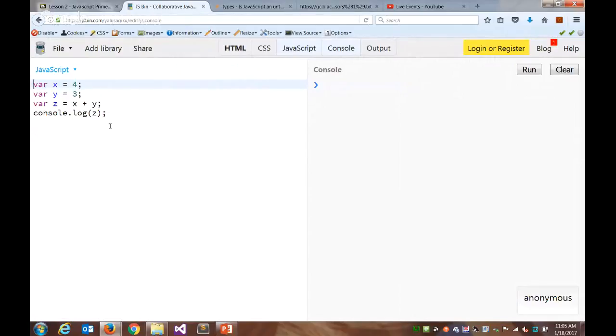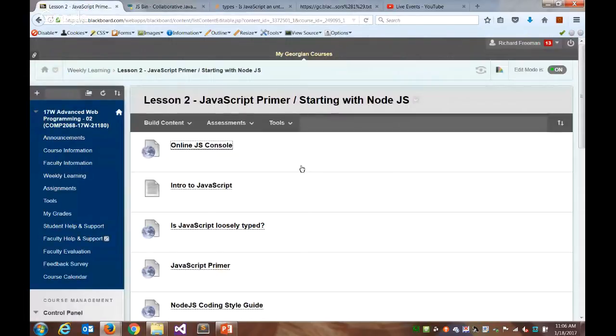So this allows us to test out our JavaScripts online without having to develop, compile, run a whole program. We can just try stuff here. So for example, they've given us some sample JavaScript where they're setting up a few variables, doing a math operation, logging to the console. We want to execute it. It'll run and give us the output of the script. So we're going to leave this tool open today. This is kind of a useful tool. We're going to try a few different functions and some commands in JavaScript, and we can just run them in this little browser tab to see what happens when we execute them. So I'll just leave that open for now.